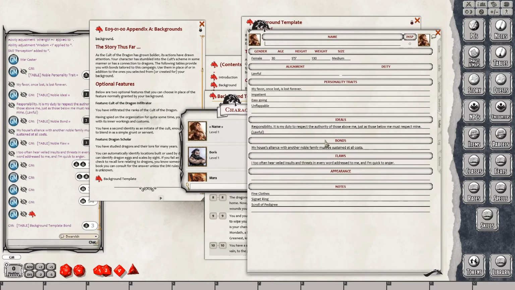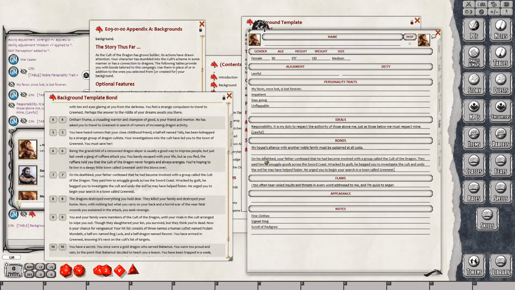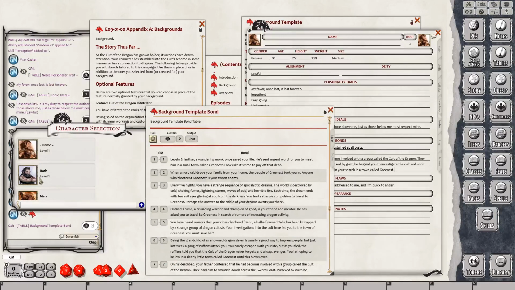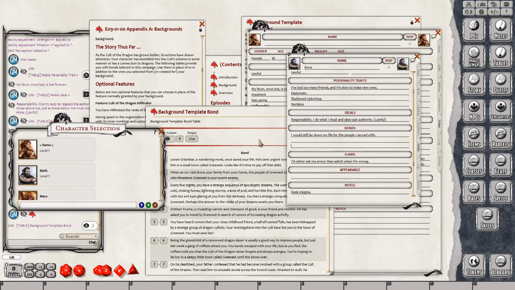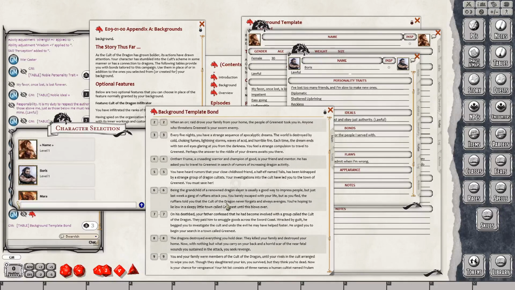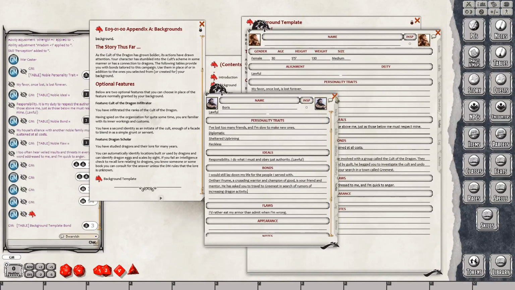But anyways, notes. I think for Boris, to make it easy, because I don't know what he would do, we're going to give him maybe a mentor friend. A crusading champion of good came to his village or something. That might work. Let's throw that in there for now. I already have the other two figured out, so sorry about that.